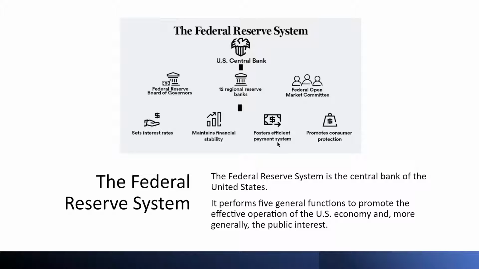It fosters efficient payment systems. So like when you write a check, or your parents write a check at Meijer for something, it's actually the Federal Reserve that facilitates the money being taken out of your bank and then going into Meijer's bank. Okay, and then it also promotes consumer protections, and there are all kinds of things. It can be informing people of how the banking system works, or how having high debt is bad for you, things like that.